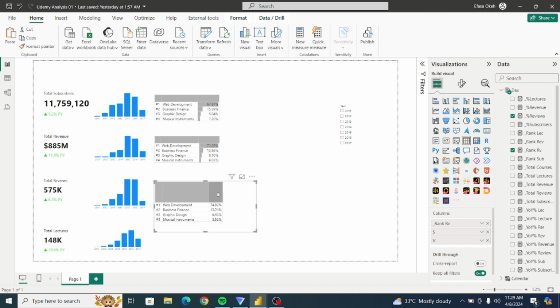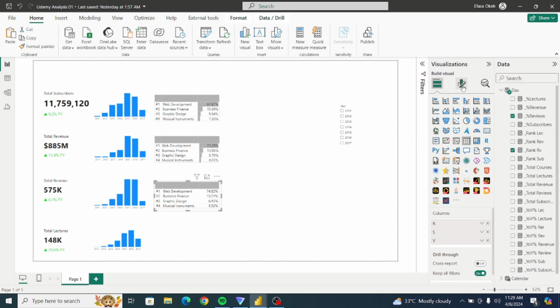So I'll increase the size. The rank needs to be an arrow. Okay, great. I'll increase this a bit to make sure it's the same size. That's fine.